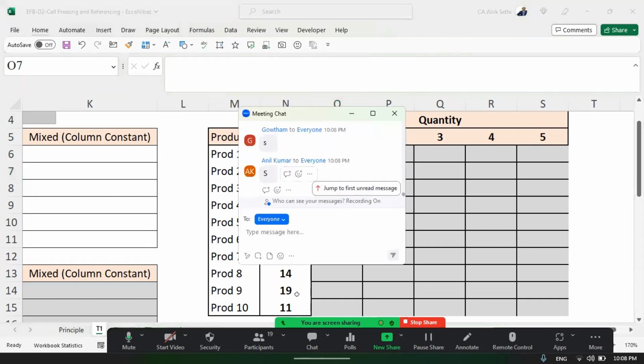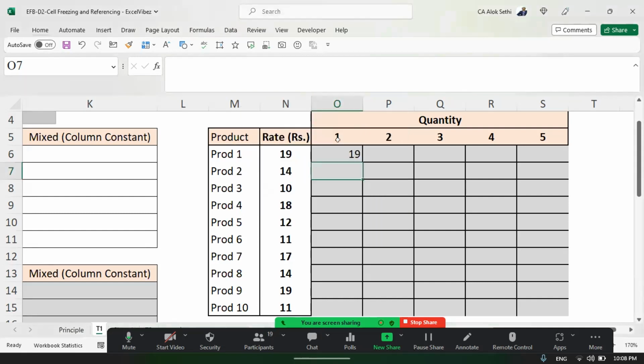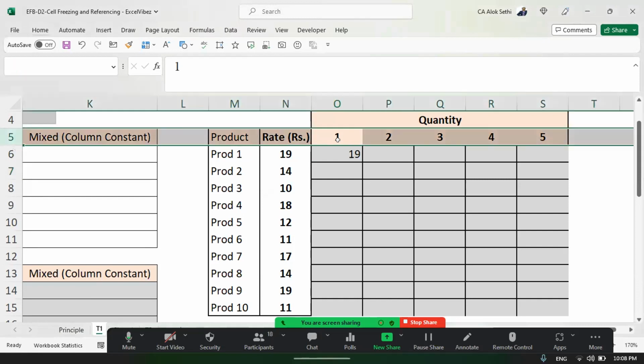Now no one will type M, right? It is single. Correct. All these quantities are only in the same row. What is the row number? 5. So whenever I'm copying the formula towards the down, what I don't want in the quantity part is that the row should not move.